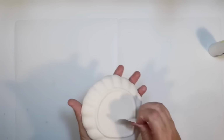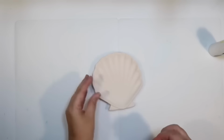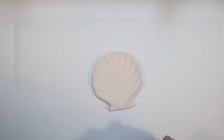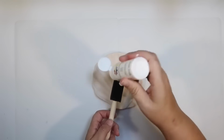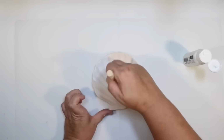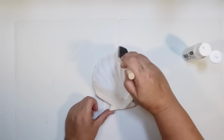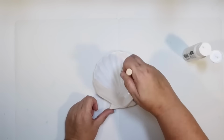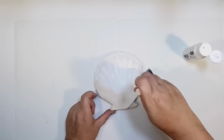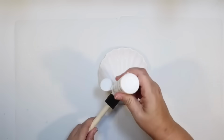Now, the next item is from Shore Living. This was their little ceramic tray. It's kind of like unfinished ceramic, and it's kind of beat up a little bit. So we're going to go ahead and paint it first. I'm just going to use some white acrylic, and we're just going to paint the front of this. A lot of the items that I have from the Dollar Tree that I'm going to use to decorate this are white and really glossy. So I'm going to make this shiny too.